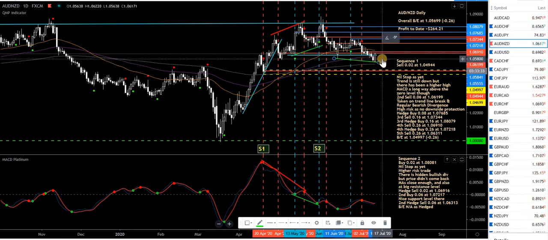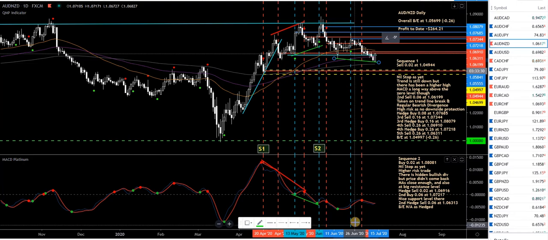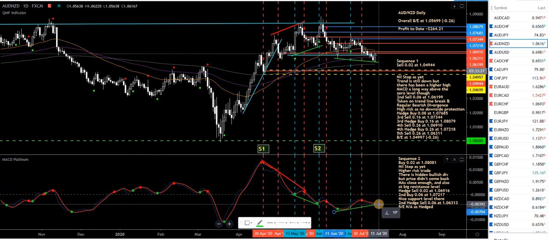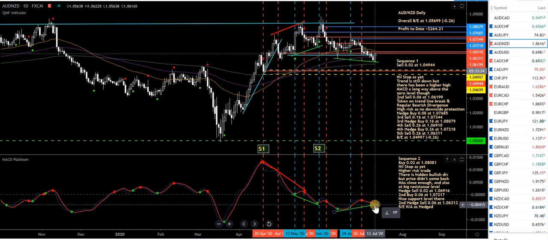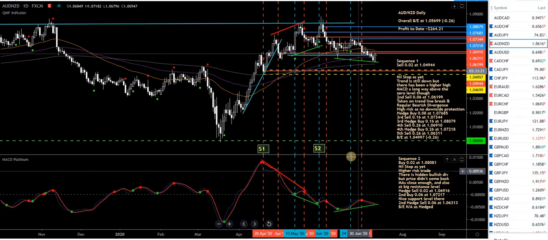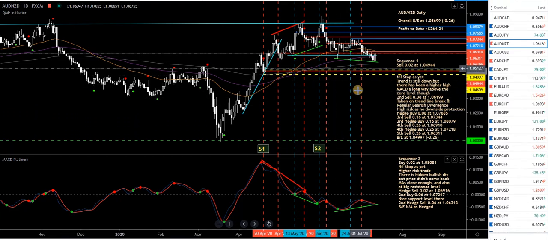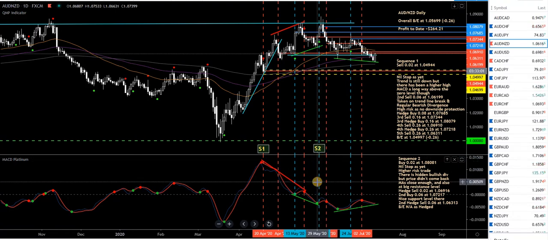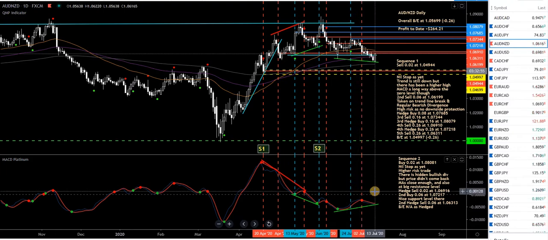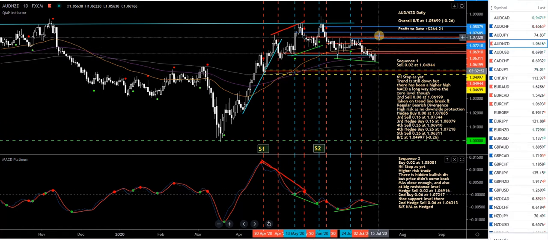So we've got lower lows on price, and looking at the MACD Platinum, we've probably got divergence setting up there, regular bullish divergence possibly setting up. So it could be worth closing out one of these sell trades on sequence one and pivoting, taking a bigger buy trade, which basically pivots this sequence one from a sell to the buy side. In the meantime, sequence two is buy, so I've already taken a buy, hedge sell, second buy, second hedge sell. So tomorrow would be a third buy, and we'll try and push up higher.